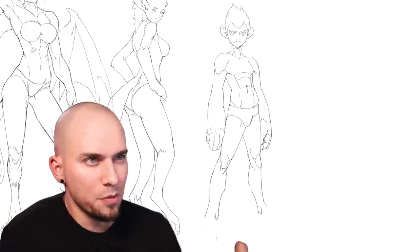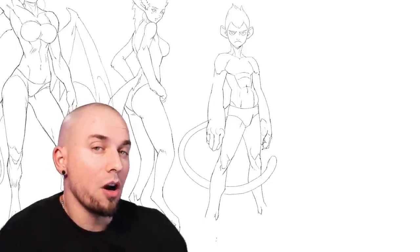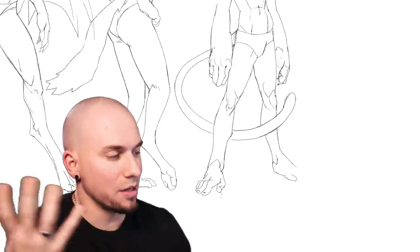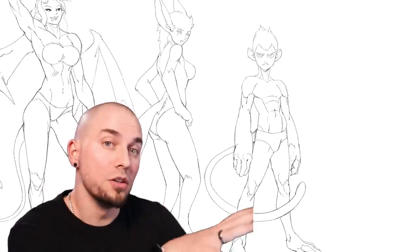Now, we can still adjust the length of the limbs, though, a little bit to make them look closer to the proportion of the animals that they're inspired from. The monkey man. In his case, he's got longer arms than legs to match monkey proportions. But still following rule number one and two, if I were to modify this guy, like lengthen the limbs or the torso, I would need to do that within those proportions.